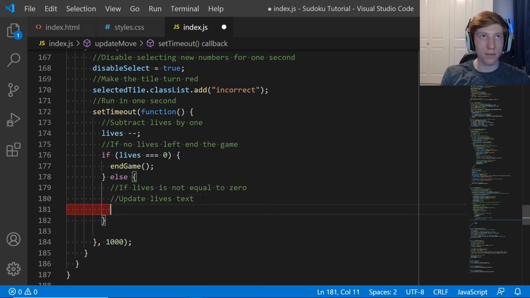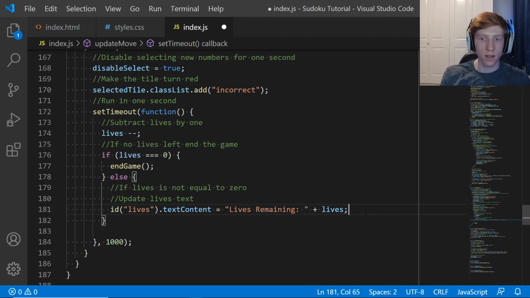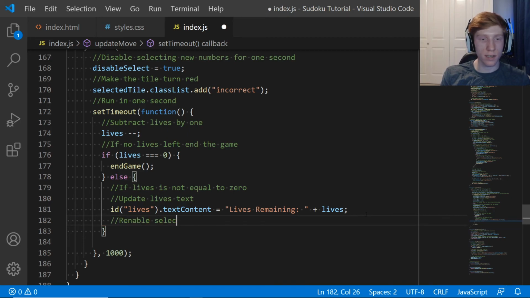So we can update the lives text by saying id lives dot text content is equal to lives remaining colon space. You want to make sure you have that space, because if we do plus lives and we don't have that space, it'll put it right in front and it looks kind of bad. So the space will make it look much better. And then we're going to re-enable selecting numbers and tiles.